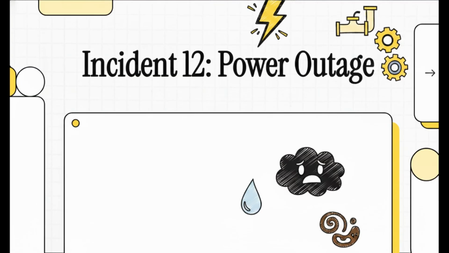We are looking at Incident 12 from our Crisis Management Manual, the sudden, complete plant blackout. I need you to listen closely to this one, because when the lights go out and the hum of the machinery just stops, panic is absolutely your worst enemy. We're going to slowly and clearly break down exactly what happens to our physiochemical and biological wastewater treatment systems during an unplanned electrical interruption, and exactly how you need to respond to save the plant.